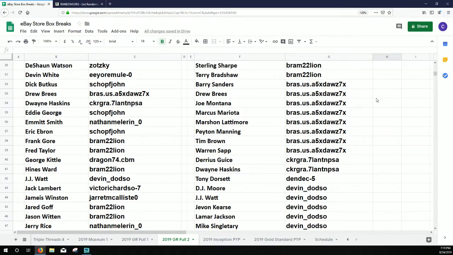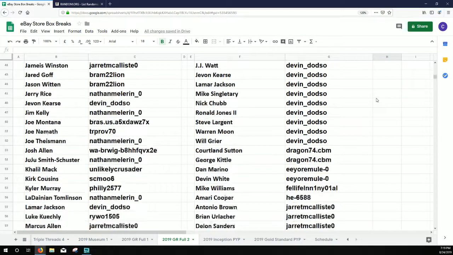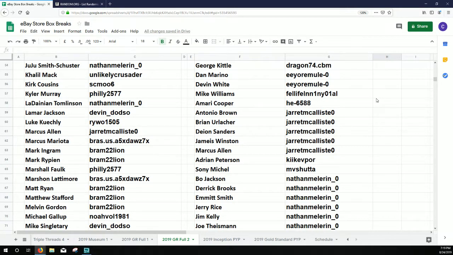CKRGRA has Darius Guice and Dwayne Haskins. Dendek 5 has Tony Dorsett. Devin Dosso has DJ Moore, JJ Watt, Javon Kearse, Lamar Jackson, Mike Singletary, Nick Chubb, Ronald Jones II, Steve Largent, Warren Moon, and Will Greer. Dragon 74 CBM has Cortland Sutton and George Kittle. Eeyore Mule 0 has Dan Marino and Devin White. Fell Life N1 has Mike Williams. He6588 has Amari Cooper. Jarrett McAllister 0 has Antonio Brown, Brian Urlacher, Deion Sanders, Jameis Winston, and Marcus Allen.